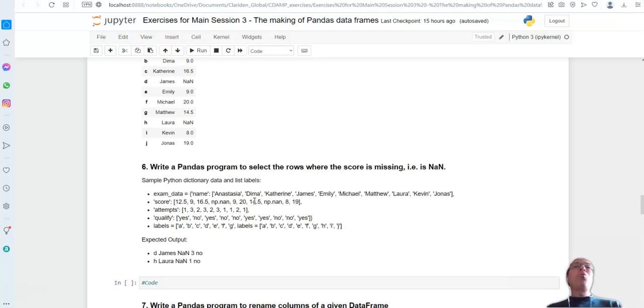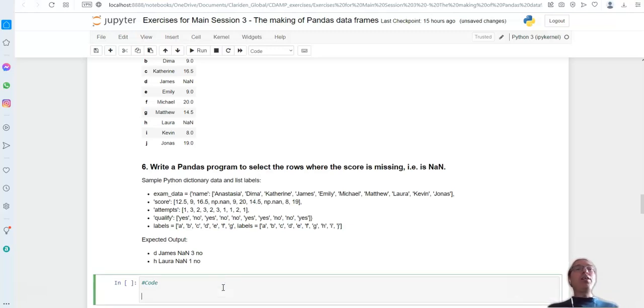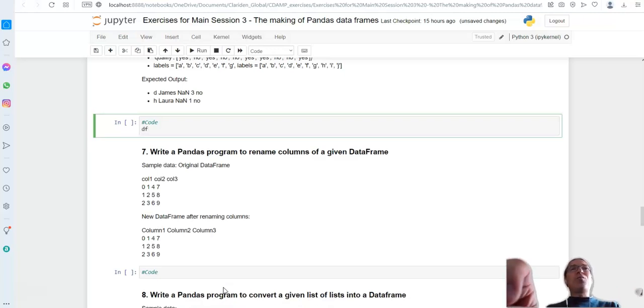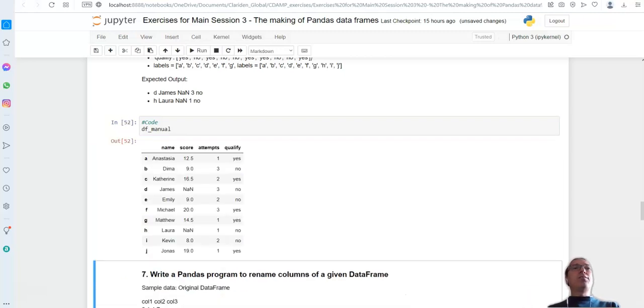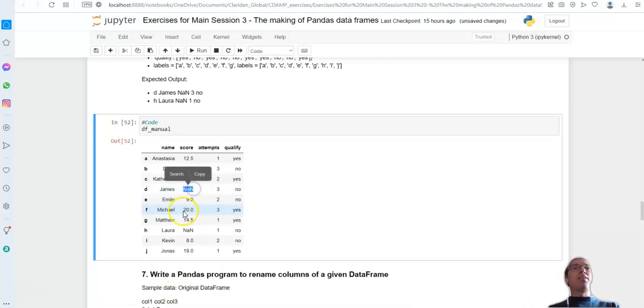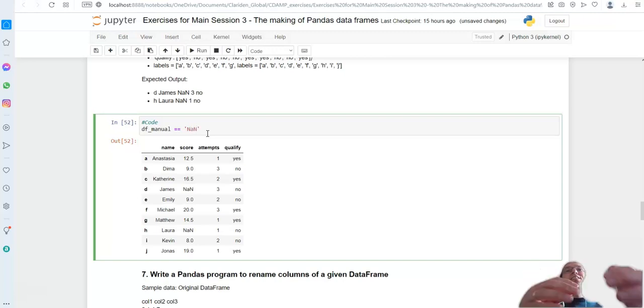Next, how do I find all the missing values in a data frame? So I want all the rows where there is at least one missing value. Okay. What's a missing value to start with? So if I go df_manual here, I say, oh, this is a missing value, NaN. This is a missing value. Don't go and try to find something that is equal to NaN, because internally that's a numpy value. And actually, if you want to do it this way, you should do np.nan like this. But don't do that. There is a function for that.